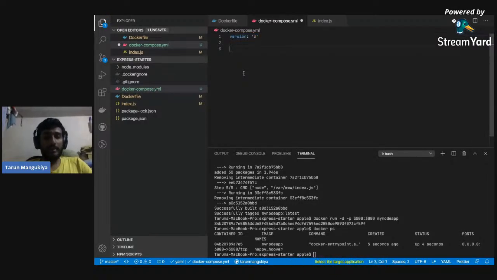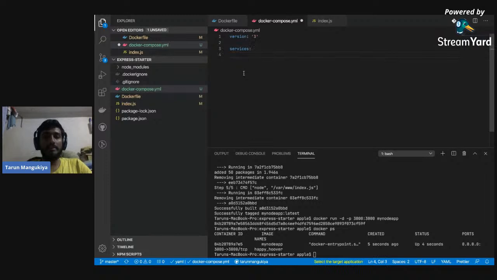Then, as I told you, we'll have the application part. We'll have one virtual machine for our database, another one for our application. One more can be for, let's say, our image detection service, one more for Redis, one more for any X number of services. Those are called services, and even in Docker Compose we call them services.